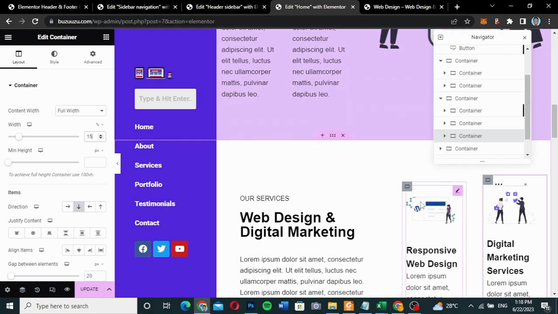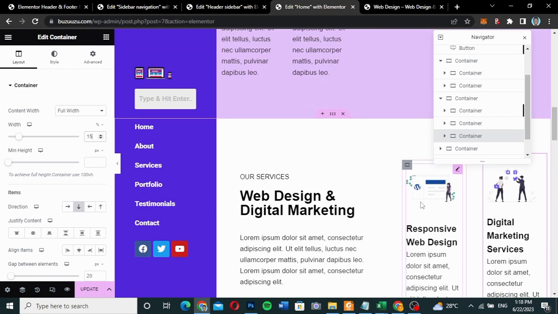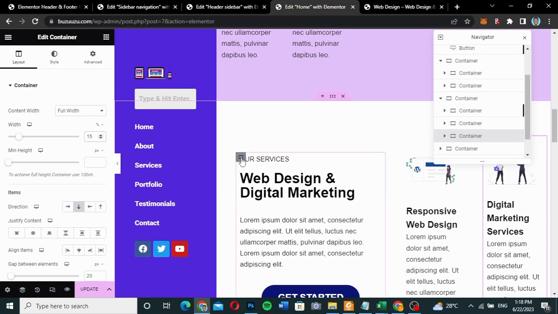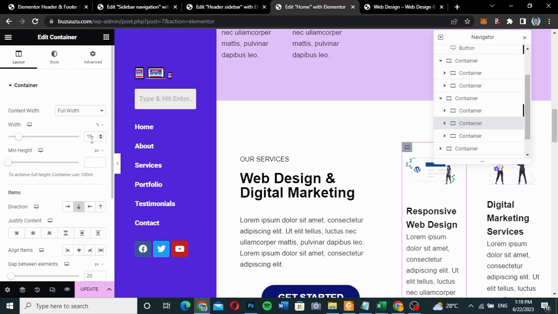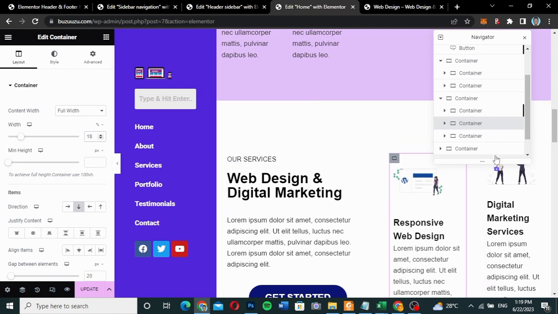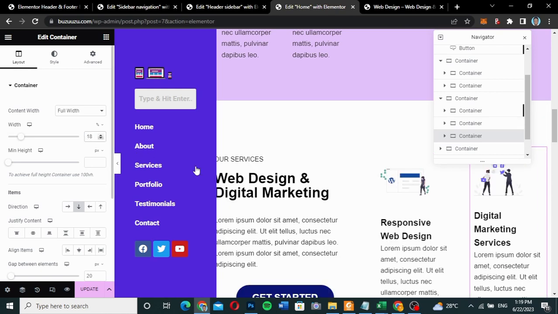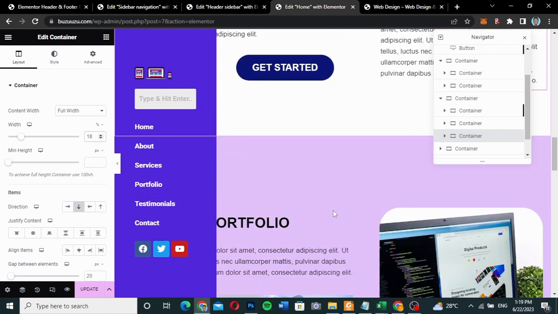But I'm sure 15 plus 15 is 30, and this one is 35. So let me increase this one from 15 to 18, and then the third one also to 18. Yeah, this will be fine.